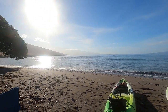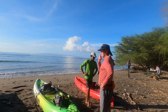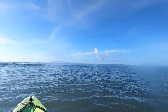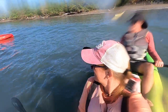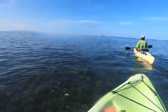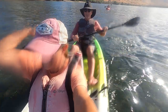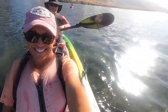And this is our beach area, where we're getting ready to kayak right off the beach, and we're getting all set up with our kayak place. Where you kayak here is you go right off the beach and you kayak over what is known as the Olowalu Reef. It is one of Hawaii's most unique reef systems, and it's also known to a lot of people as the turtle reef because of the number of sea turtles that you'll see. It's located at mile marker 14 on Highway 30, about 4 miles outside of Lahaina.